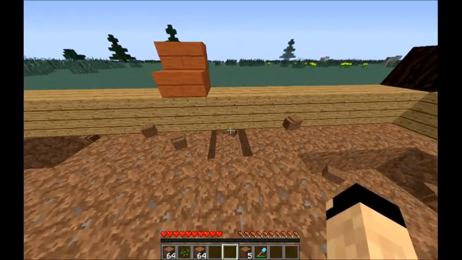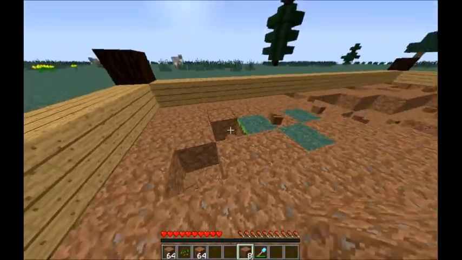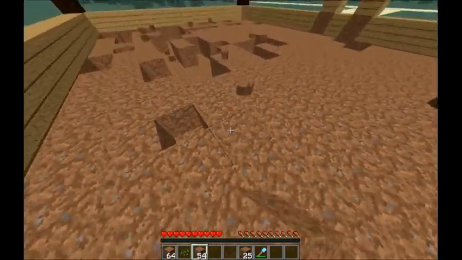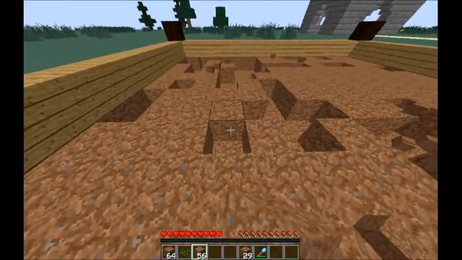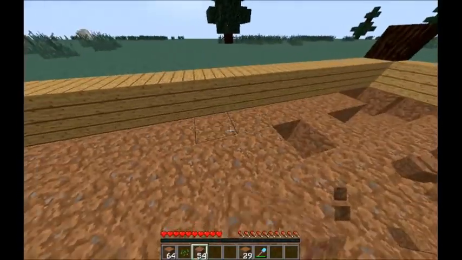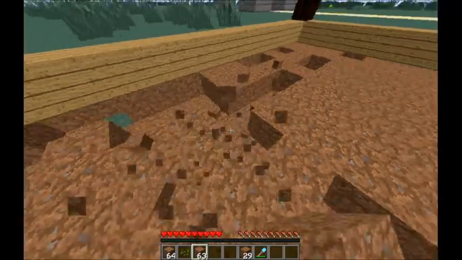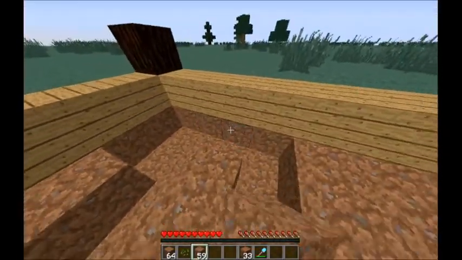I guess I can just do a quick clear inventory. Okay, I'll just fill in all these gaps. I probably could have done this a lot neater if I didn't rush it, but I don't really wanna, because that's no fun. I don't want to use the shovel on these blocks because I might just end up destroying them again.